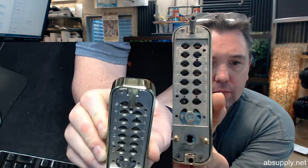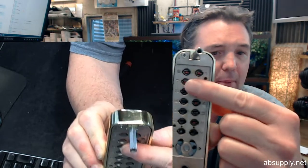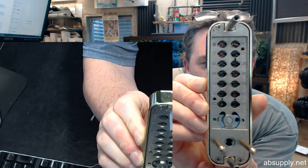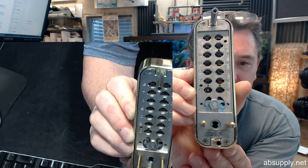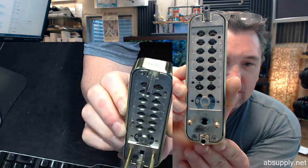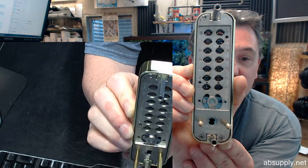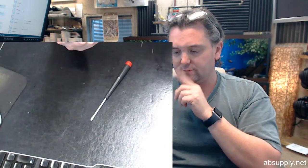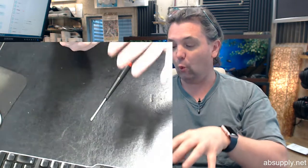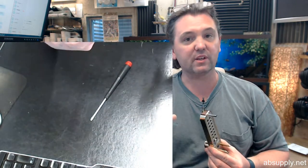So you can see that 1 and 6 at the top are clearly red. You can see that 7 is red. X you can kind of see is red. All the rest are blue. Well, 4 is red. And then the C is what they call clear. The C actually has a different shape to it. The red are the ones that control the combination. The red ones correlate to the combination.